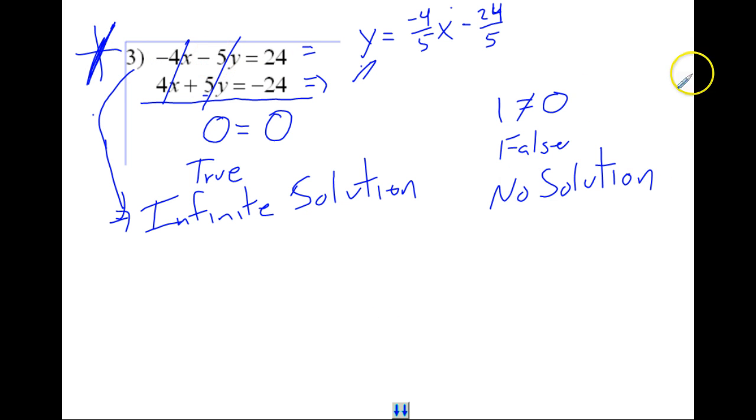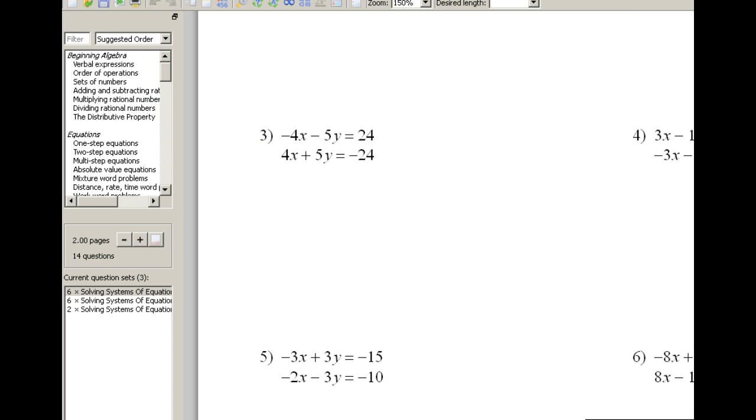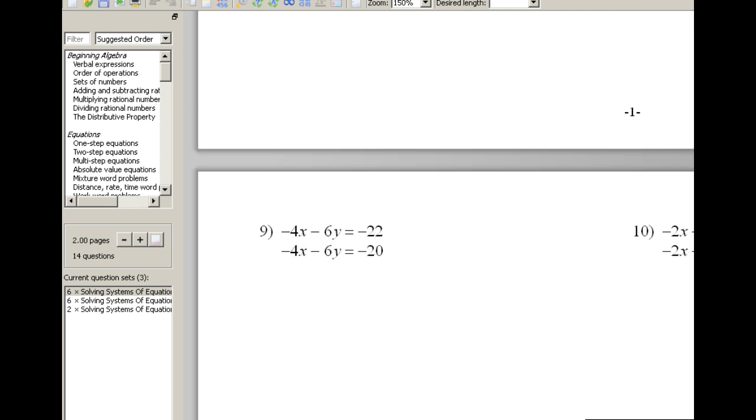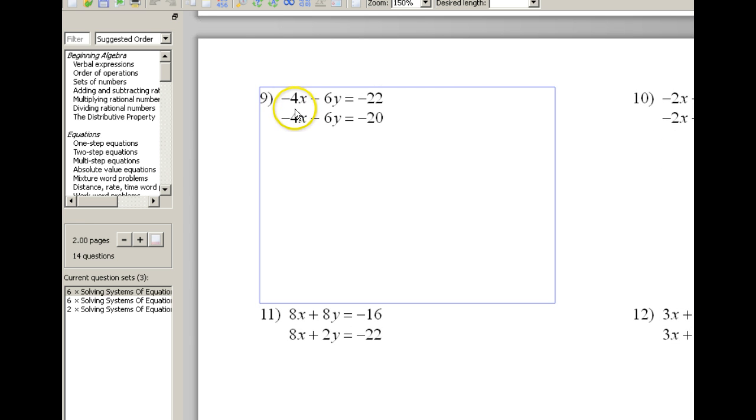Now, what does a no solution graphically look like? If the solution is where they intersect, how can you have no solution? The lines don't touch, so they're parallel. So if you graphed a no solution, you'd just see, oh, they're parallel lines, they don't intersect, therefore no solution. Good. On the back, the only thing different on the back is that they don't add up to 0.